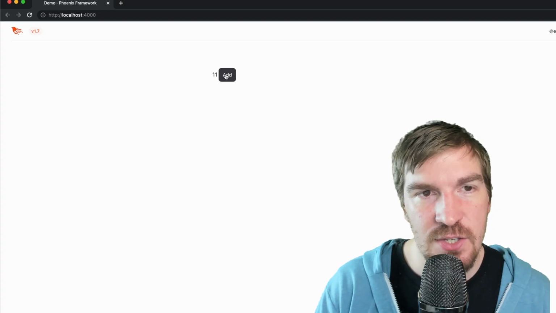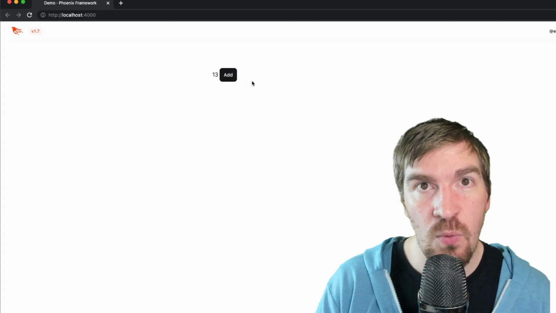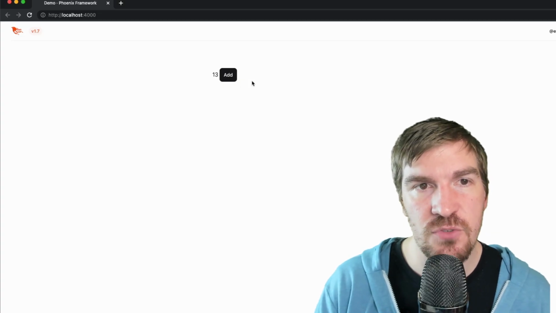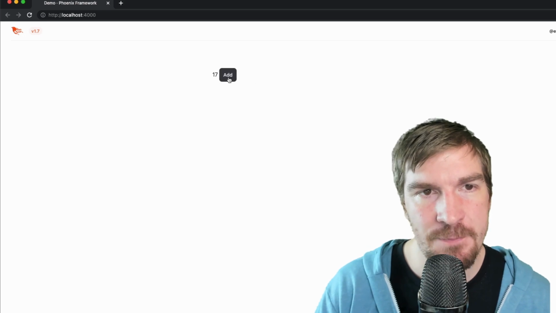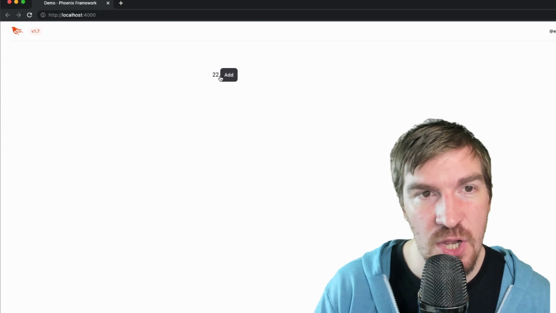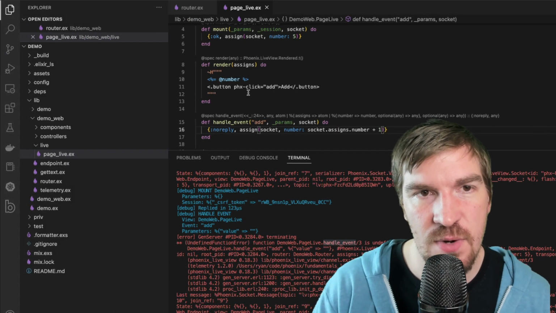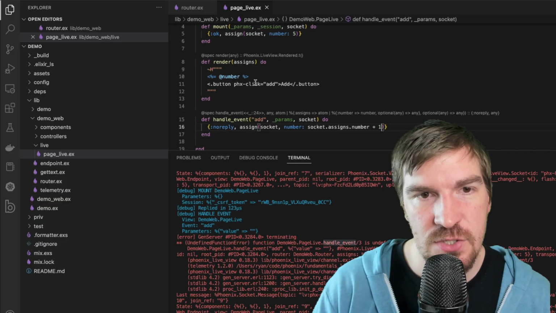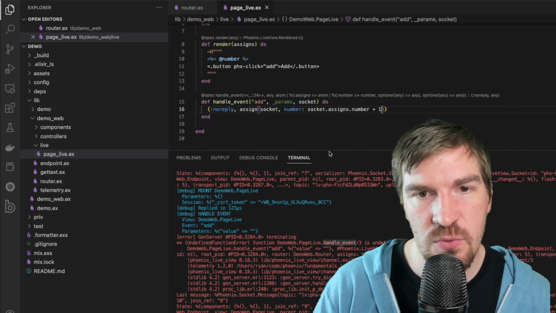Look at this. We just created some dynamic functionality without writing a single line of JavaScript. How crazy is that? We have a button that triggers an event which updates this variable, and all we did is write Phoenix LiveView. So yeah, no JavaScript.